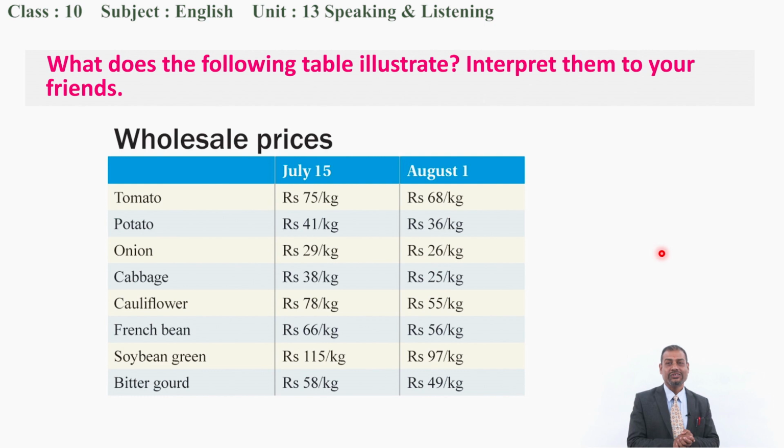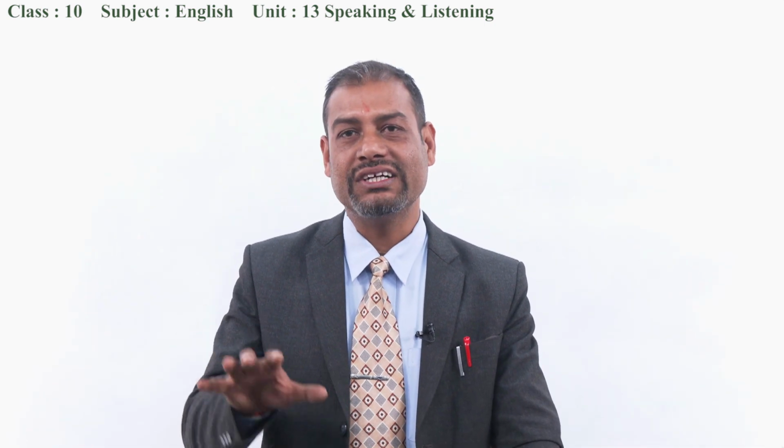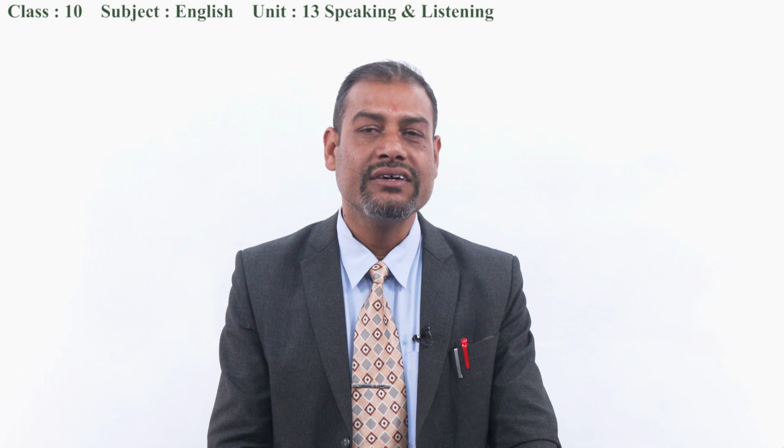Okay, fine. So this is how you have to interpret and describe the given charts and figures. So again, what are the parts? Good. One, the introducing part, or you can say introduction. Second, the describing part or interpreting part, you can say description or interpretation. And the third part is the conclusion or concluding line. This is how you have to interpret. I hope you are very clear about interpreting any chart or figure.